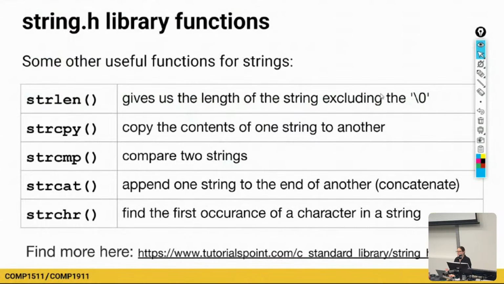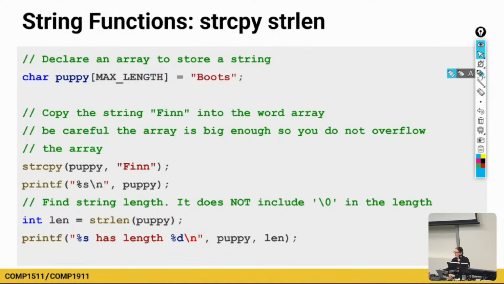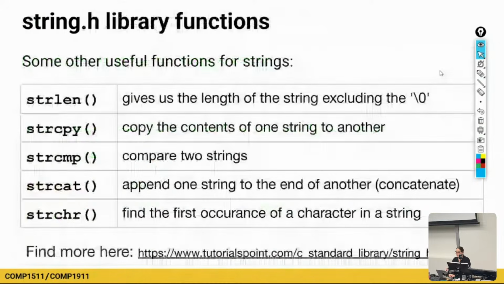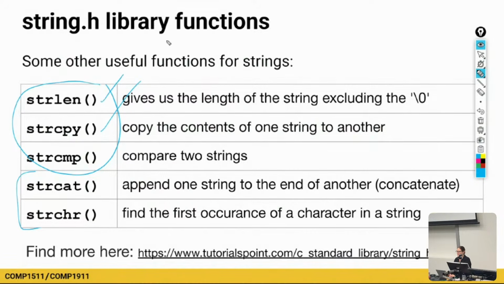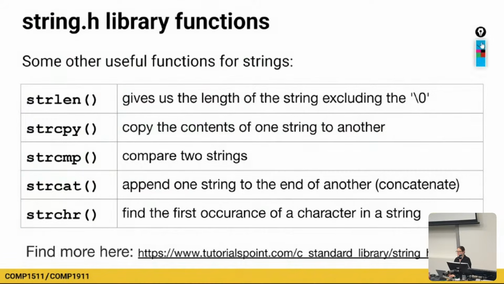So let's talk about the string library, and then I'll talk about the fgets loops after that. So the three most important functions in the string library are string copy, string length, and string compare. There's also another two that are quite common, and there's a whole library full of different things you can look through and use. But these are the ones that you'll definitely use all the time. So let's just do an example with those.